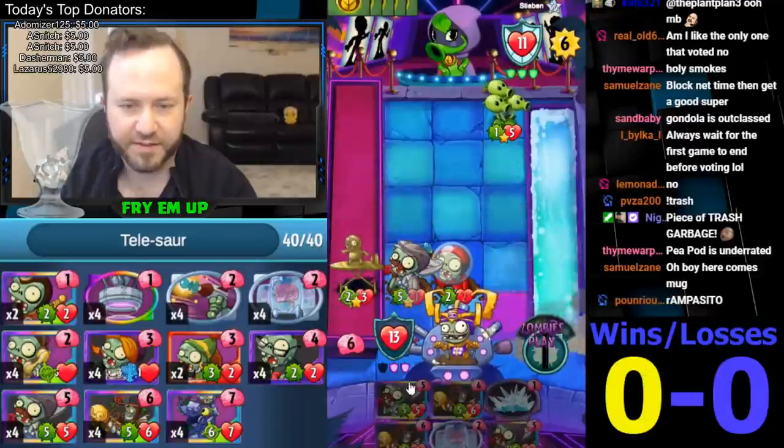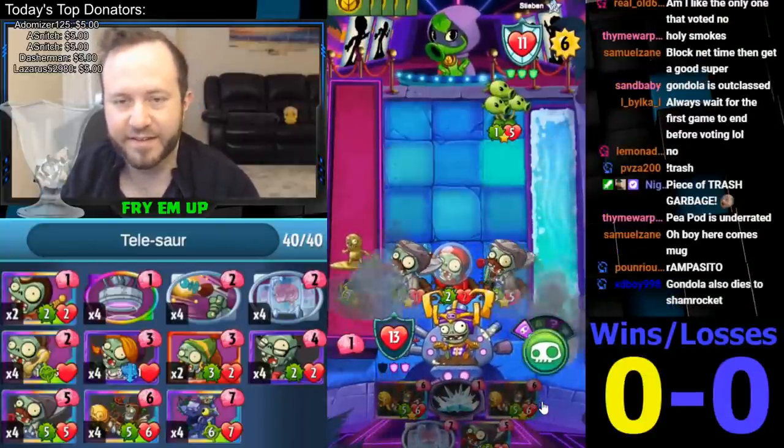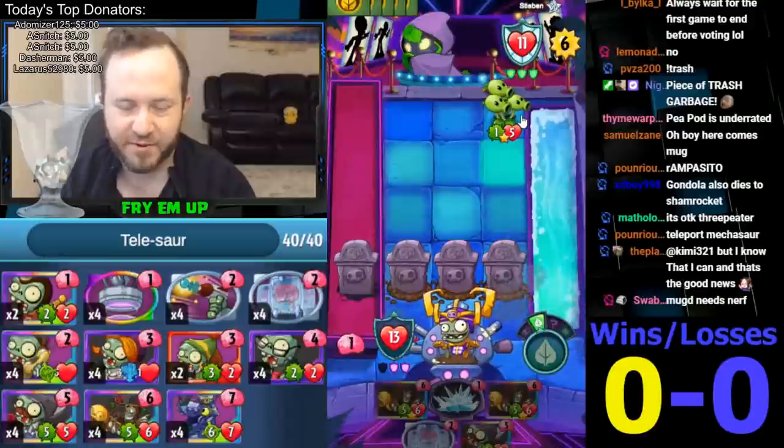Mug environment looks really good. The mug also heals. It took 4 damage and now it's 5-5 again. Kind of ridiculous. If he does anything crazy here, I'll just freeze it. Like growing this alone.